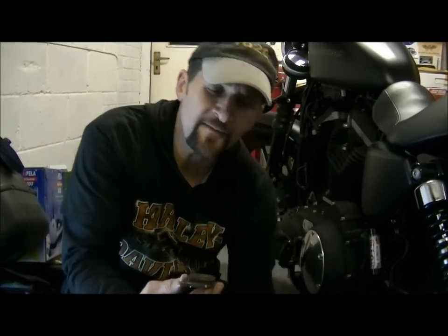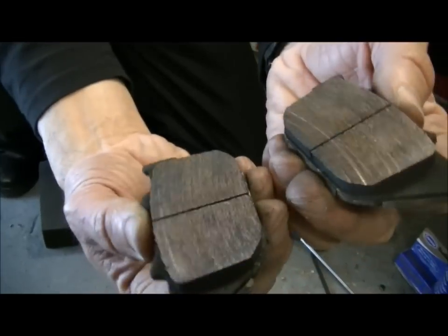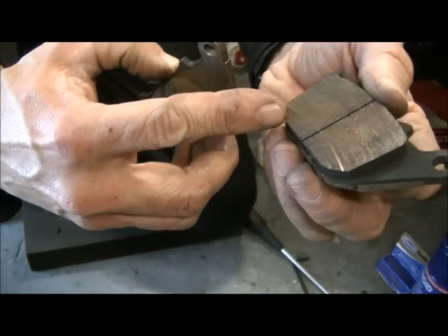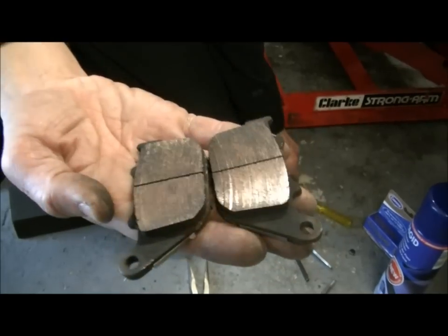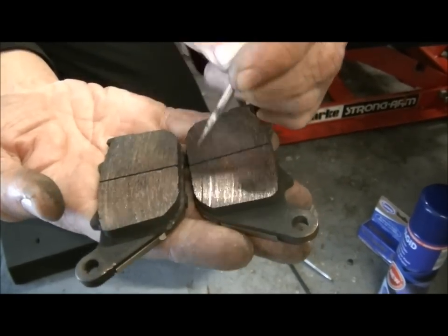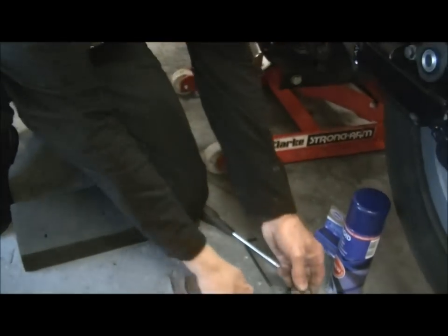Now these pads are the factory pads. If you see a coppery look to that, they're a sintered metal pad, because it's a very hefty brake. You can see on the inside pad, and not on the outside one, there's this scoring, and all that's caused by is bits of grit getting underneath. So that's why it's important to clean your brakes. We can clean those in a second.